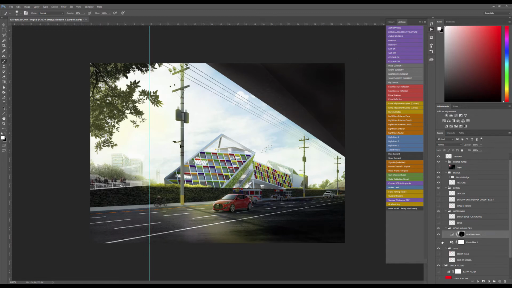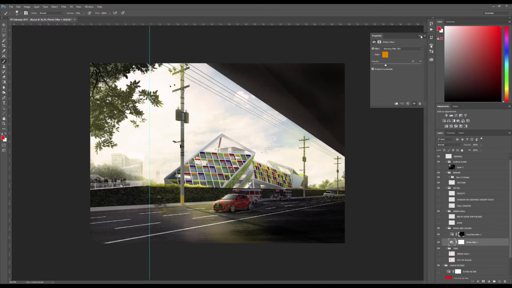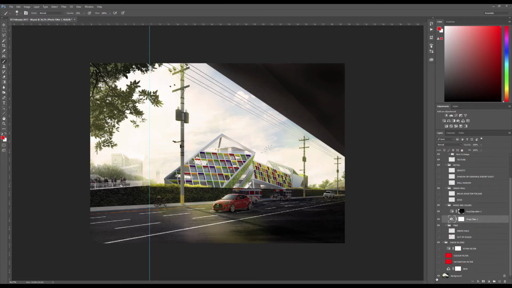The other thing that could be fun is to use the photo filter here. It's quite straightforward, but it could be interesting because the sun, sorry, not the sky, the sun, is quite low. So we cannot have this sort of bluish color. We need something a little bit more towards orange. It works quite well with this, and this way we emphasize more the building and how special it is, and how it stands out in the context.